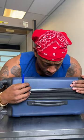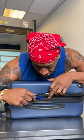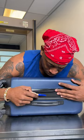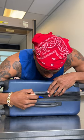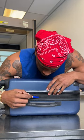Now, first thing you want to do is locate the zipper teeth right there, because you got to push this between the zipper teeth. Now, I learned this technique when I did 15 years on vacation in Texas. You got to hit it with the fire, just like that. Now, you see that opening?